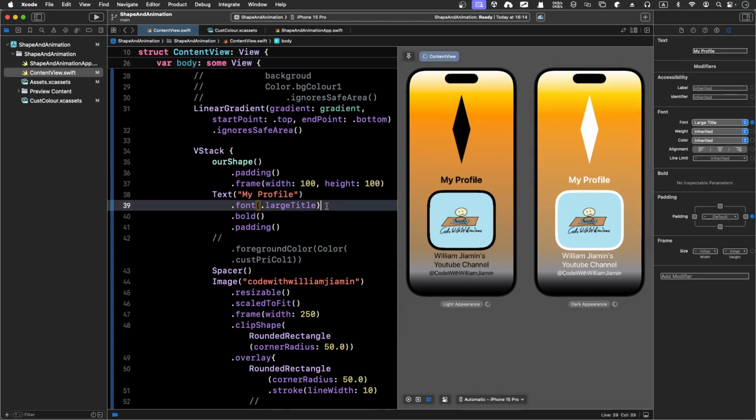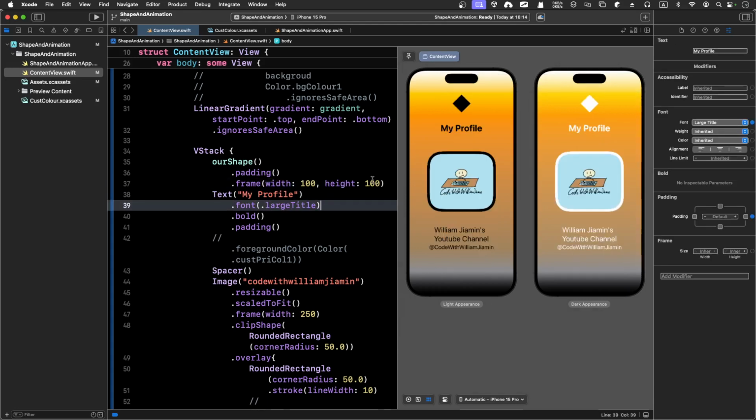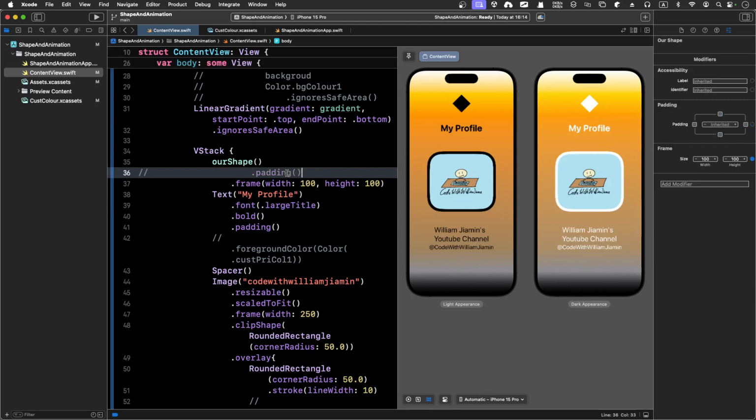So you can adjust the size. Okay, so that looks pretty cool. And I think I can maybe just delete the padding, so it just becomes wider.